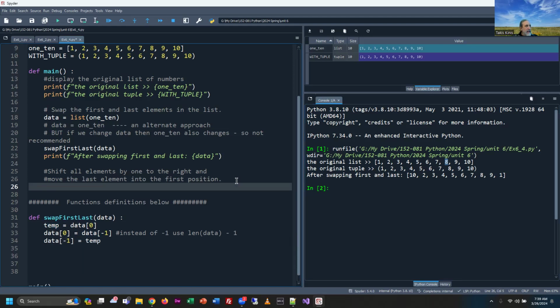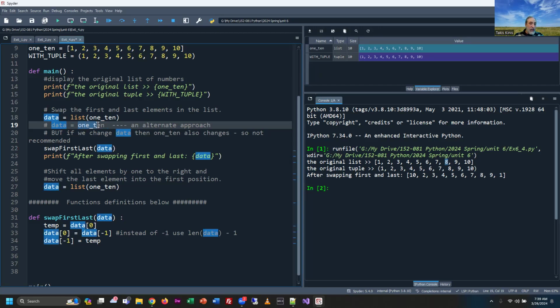Here in the main program body, let's accommodate for it by building the call to the function first. And kind of like what we did here, we're going to make a copy list. And I think I did a little bit of explanation on this, like why are you putting a list function around a list that's already a list? And the reason is, if I were to copy it directly, like is indicated here, what we're really doing is we're not making a copy of it. We're making a pointer in memory that points to the original version. So if I change this version of it, that one also changes, and that's not what we want.